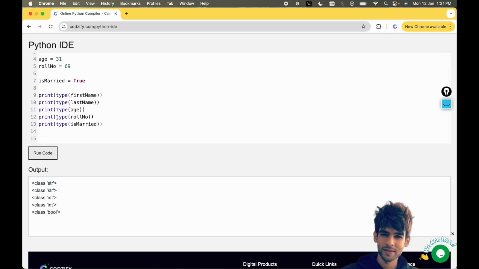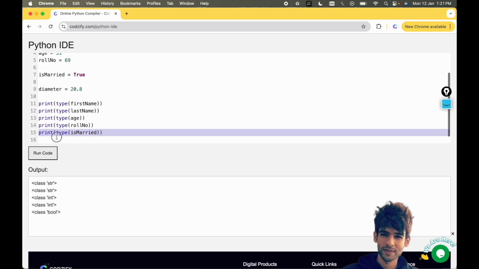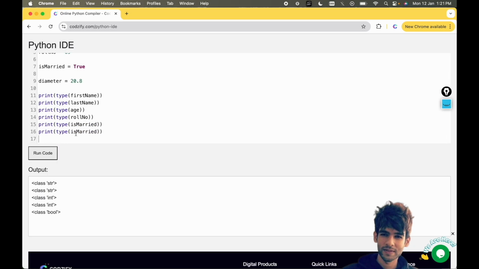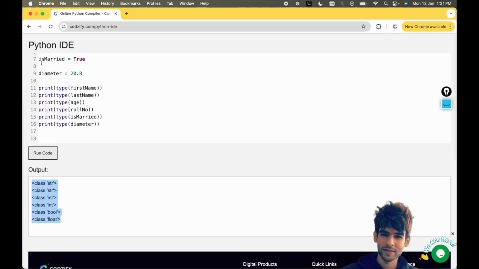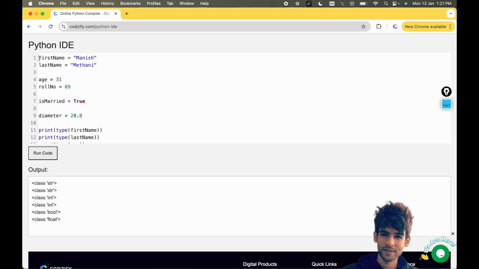Okay, now there is one more type which is float. So for example, if you have to represent the diameter of any circle or distance, you can represent using this as well, like this. You have to print diameter as well, so I will name it as diameter. Okay, so this is of type float. That's the important thing to notice. We don't have to write the data types. Okay, these are called as data types, which represent what type of data is stored inside the variable.